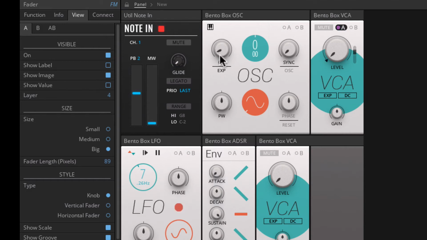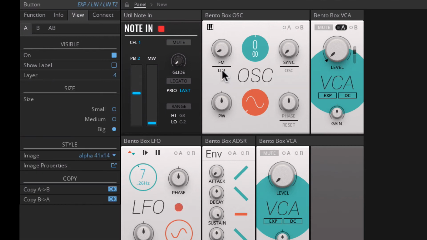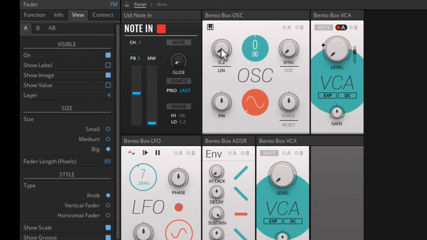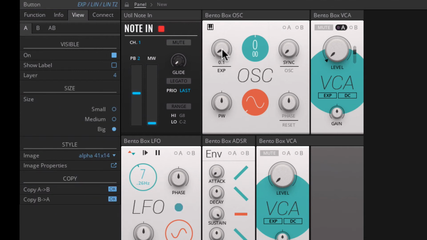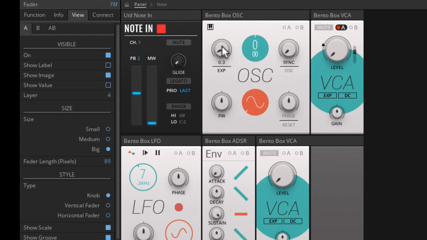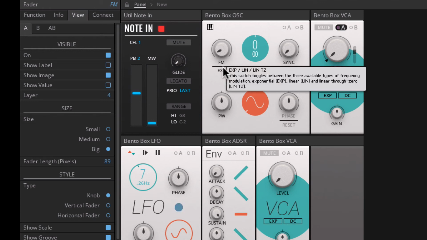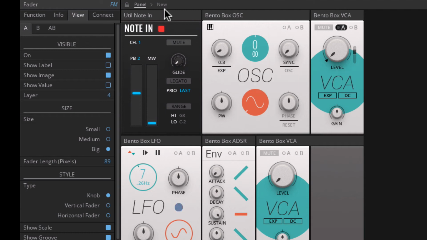So quite a lot. You can also play around with the FM modes. We have exponential, linear, as well as linear through 0. Let's try linear. So pretty excessive. I'll go back to the exponential mode. Alright, so now this vibrato is there for every note, and as soon as we play the note, we can hear the vibrato. But we want the vibrato to kick in gradually.